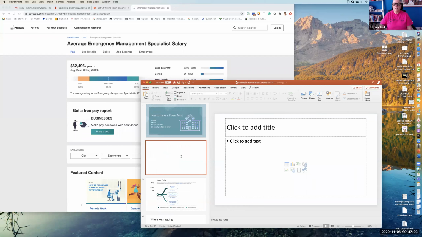And if you say add a slide, it just adds one where you can add a title and then you can add your text down here. And you can click on these to add different items: a graph, a table, a picture, something from the web. So you have some different options. And if you hold your cursor over it, it tells you this is for an icon. This one is a 3D model from online. So you can choose to add some different things.